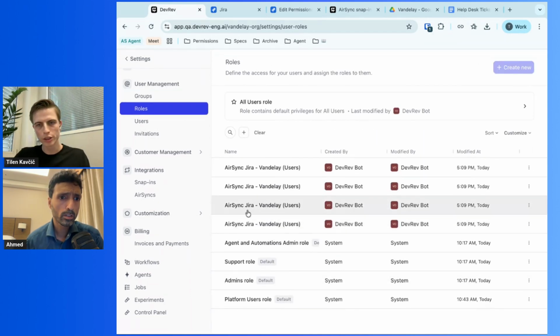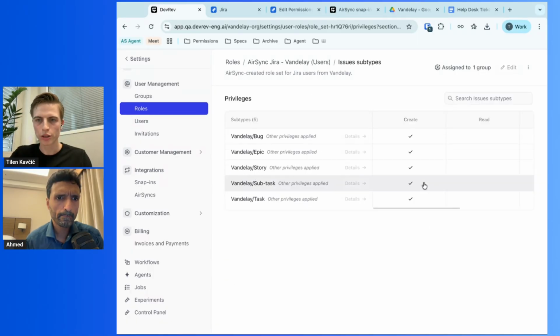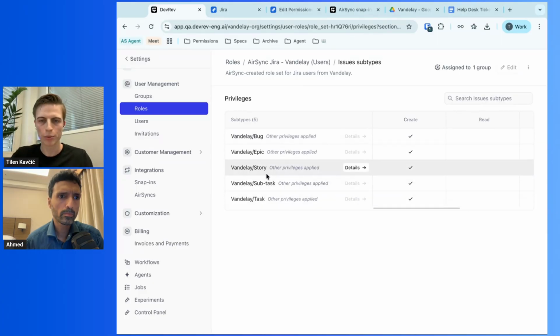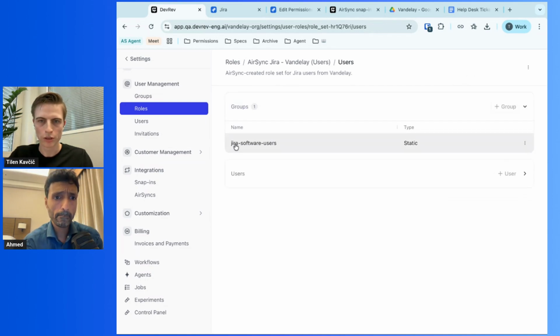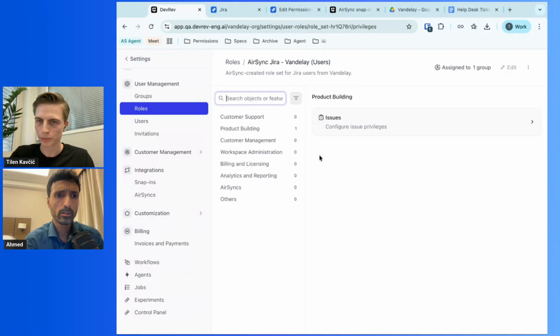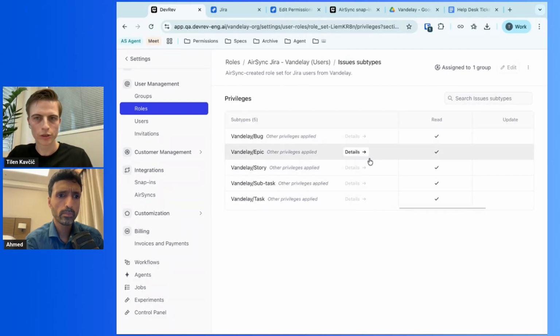And this is where we associate the groups with permissions on specific objects. Can you click on one of these just so we can see what that looks like? Yeah, so here one is for create permission, for example, in Jira. For all the bugs, epics, stories, everything you imported, it gives you create permissions, and it's assigned to group Jira software users. I think we saw in Jira that was the case. And we can actually find the reads. Yeah, this is the reads permission, for example.